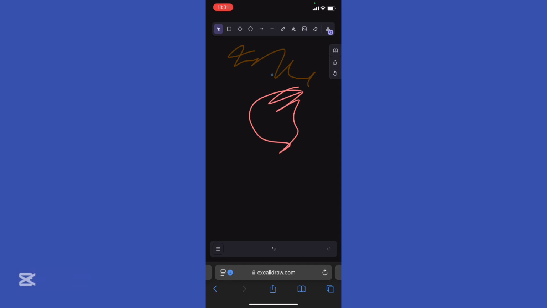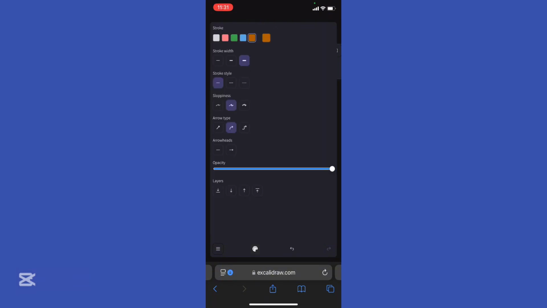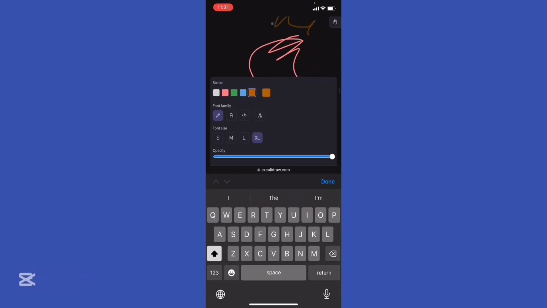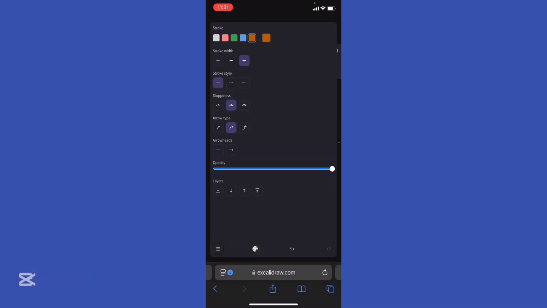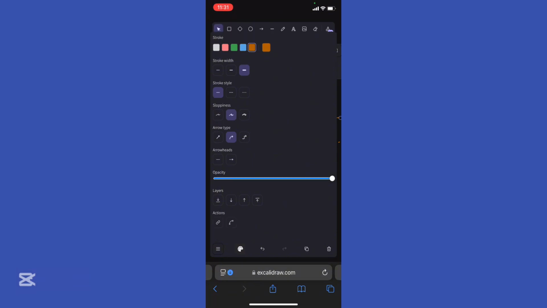Let's say for example you drew an arrow. Let me add an arrow. Okay, you can see right here at your right that I'm selecting it.